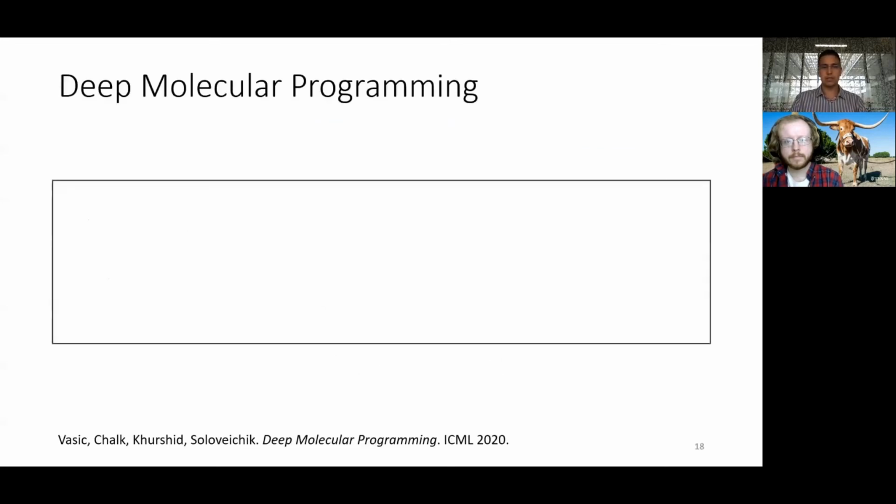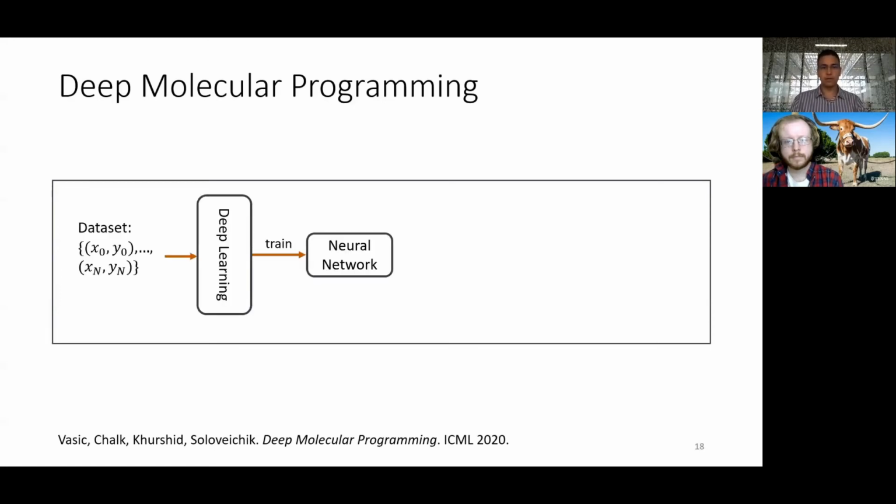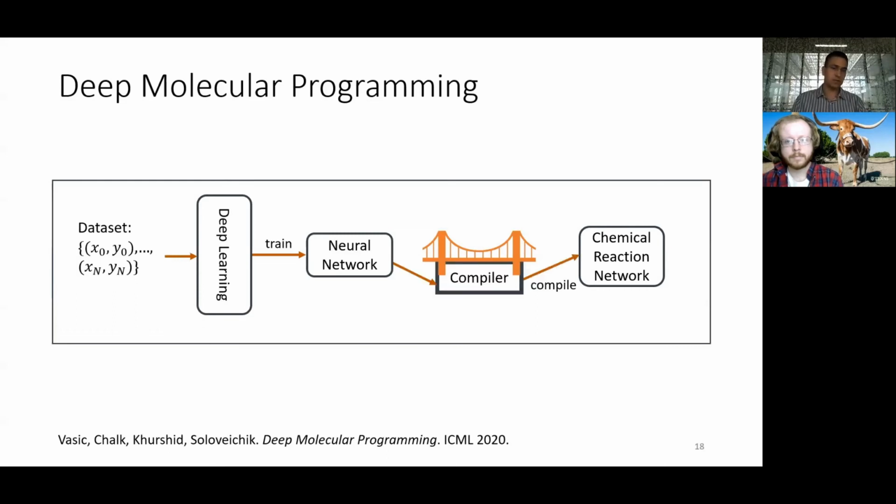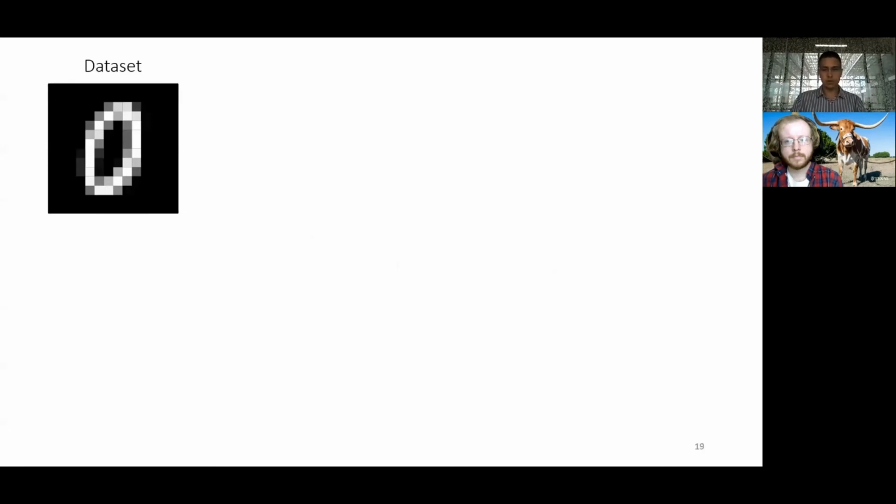Okay, so what does this bring to us? Actually, it leads to deep molecular programming, where we can use our favorite deep learning techniques to take a supervised data set and train a neural network to perform well on that data set, on that task. On the other side, we have non-competitive chemical networks, and we have the bridge between the two, that is, we can compile between the two, and thus effectively we can program non-competitive networks using deep learning. We do so and illustrate this on a couple of examples.